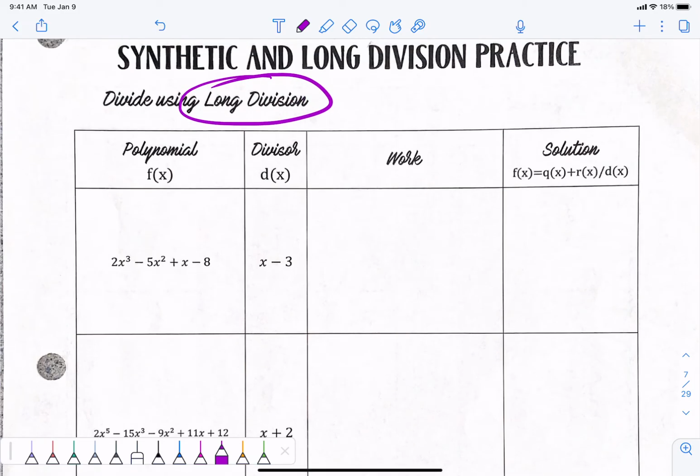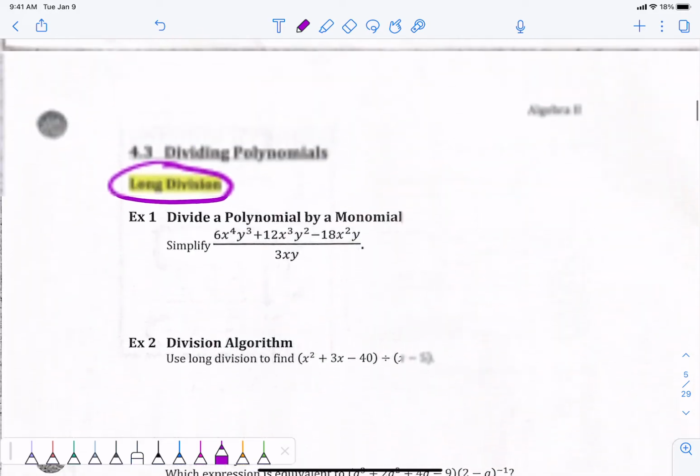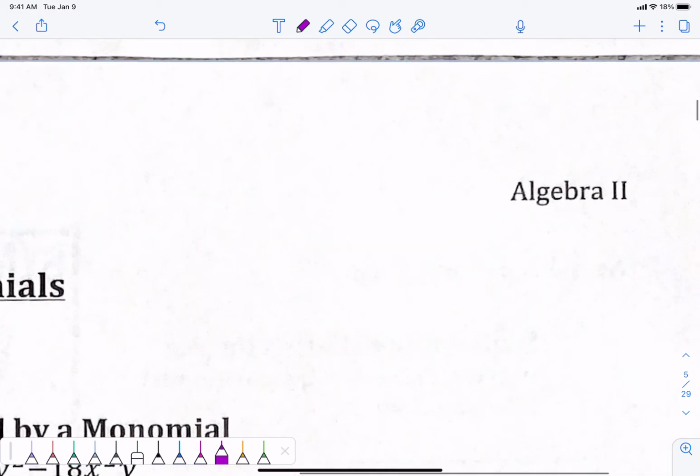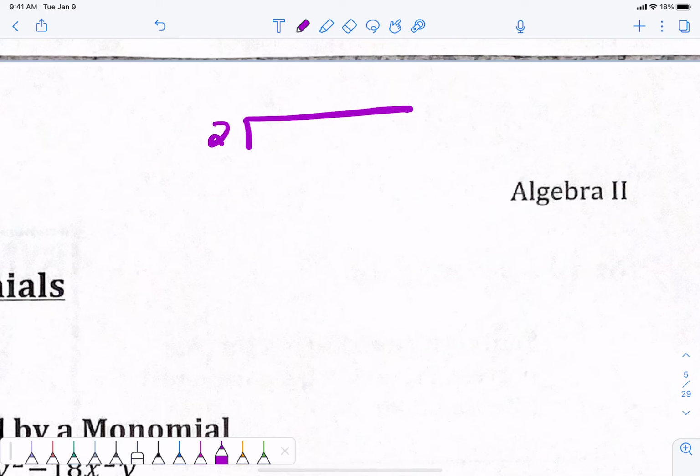Whoa, crazy. Okay, long division is kind of a long process. You guys have done long division before in Mrs. Crano's class. And for practice, let's make up a number and divide it by 2. So we're going to do long division, like this is what you would do if you didn't have access to a calculator. So let's say 1, 4, 7, 9, 3, 8, 1. We'll do that.